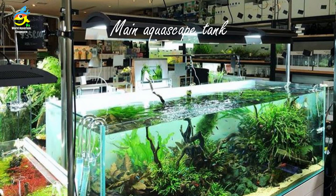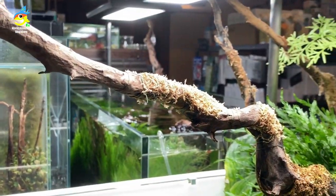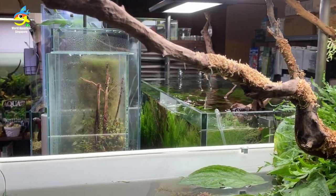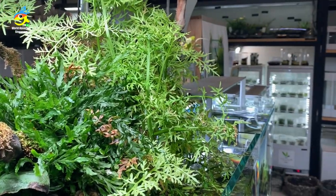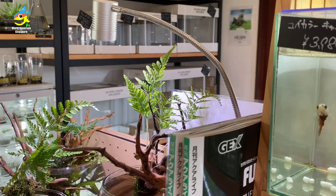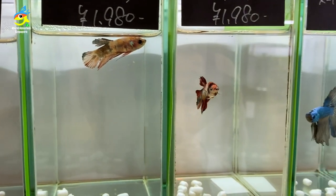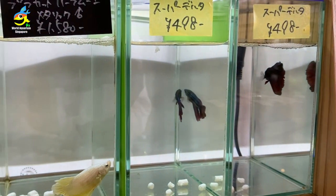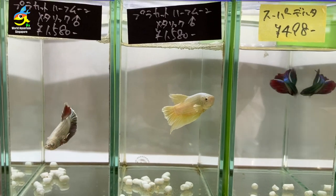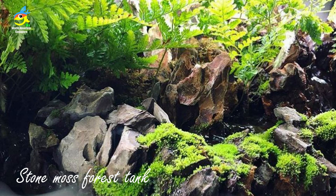The ADA system gives you not just a beautiful large aquascape tank, but also small little tanks which you can enjoy as well. See the top view of the main tank — so nice. It feels very relaxing, very ambient. The small bettas are very popular in these small terrarium tanks — half moon red dragon, giant black types — and there are moss forest tanks too.